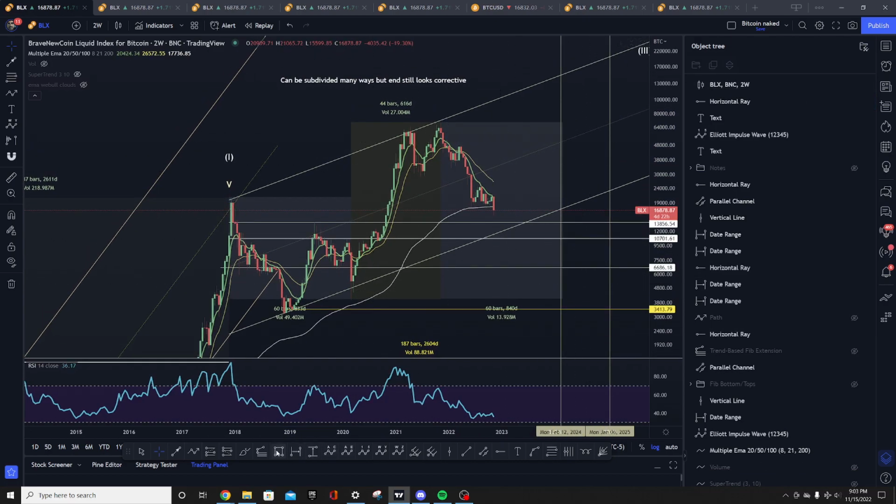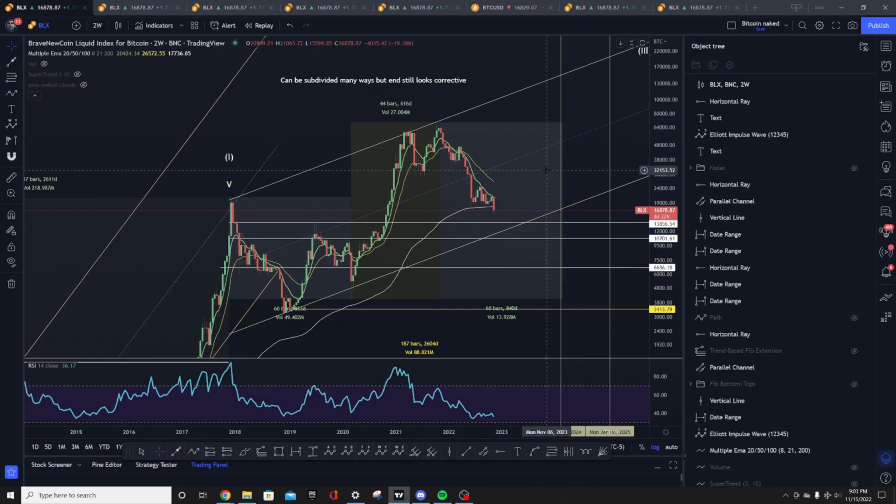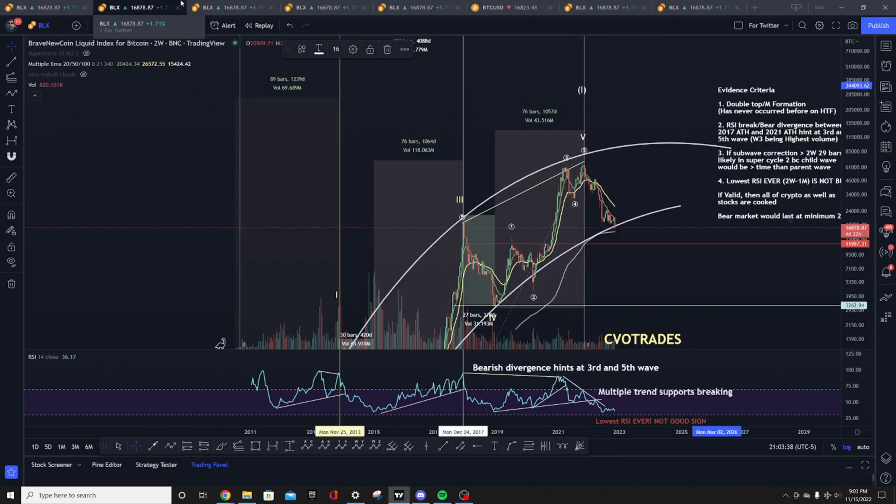So I would look for, if this is a 5-wave move, probably coming in at 10.8, and then maybe some capitulation wick, big candle, and then a backtest, some kind of Adam and Eve pattern. If we regain, say, 20K, then it's off to the races. We'll dive deeper into that a little bit later. Let's talk about the bearish scenario.